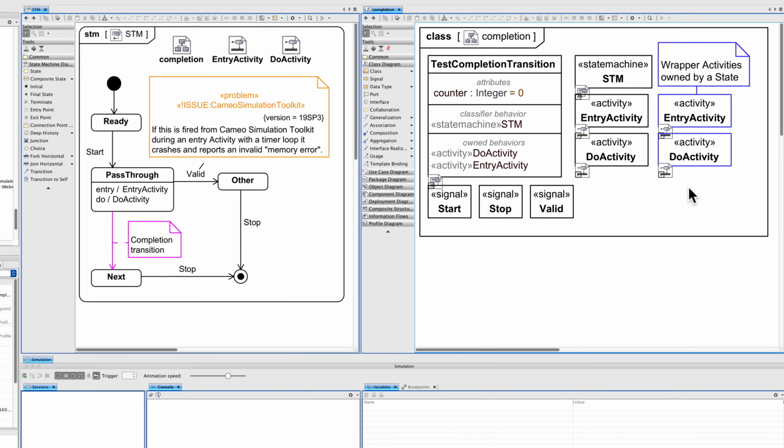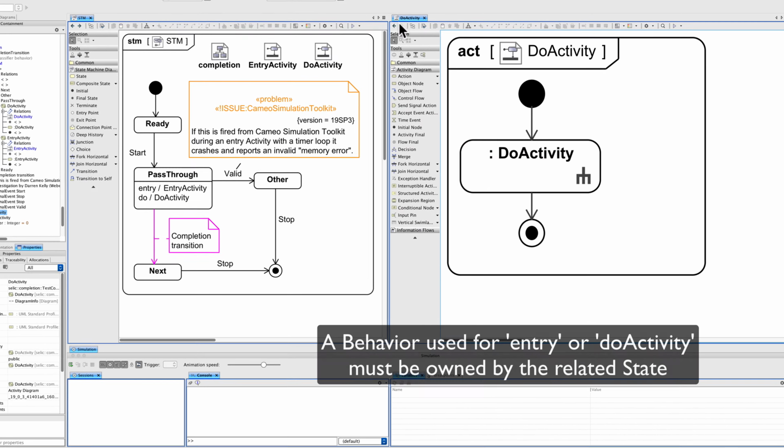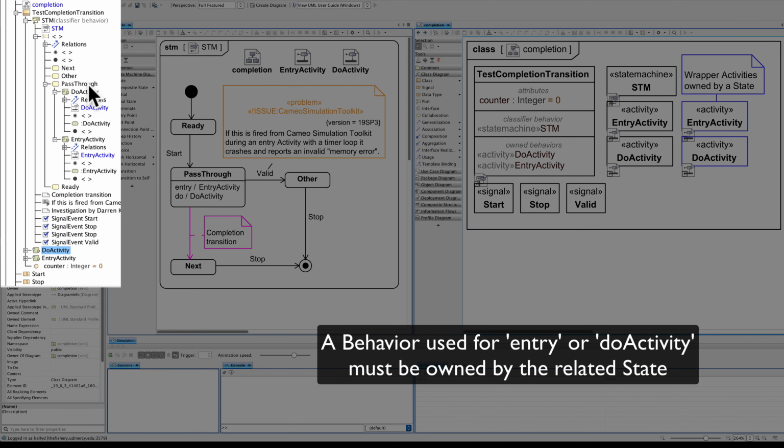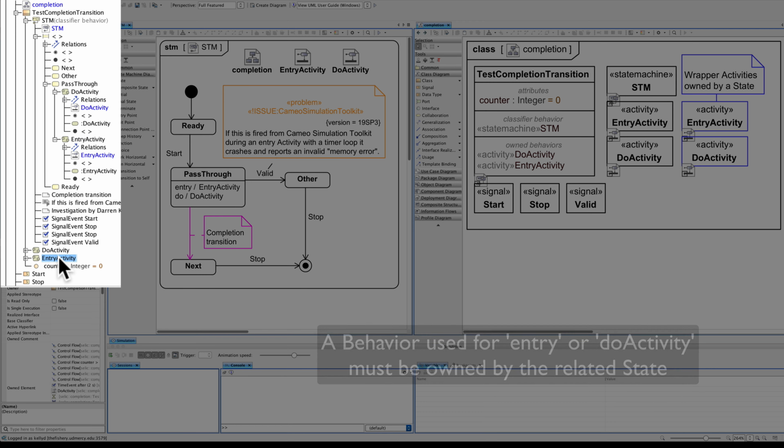The reason is there is a rule that a do activity or entry behavior must be owned by the state they apply to. In this case, there is our state pass-through, and so it has these little wrapper behaviors so that it can own those. They just then delegate to all those.